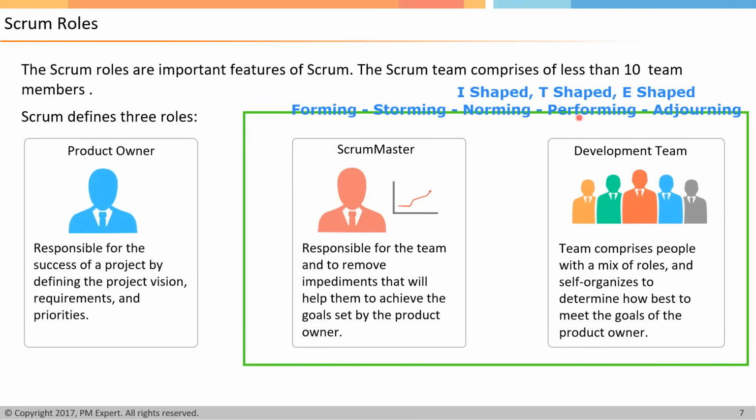Now, if you see this team building model, the team goes through forming, storming, norming, and performing. And the self-managed teams start from the norming level. Now tell me, can there be a situation when the teams can start from norming level? Can there be a situation? Can you give me an example when the teams can start from norming?